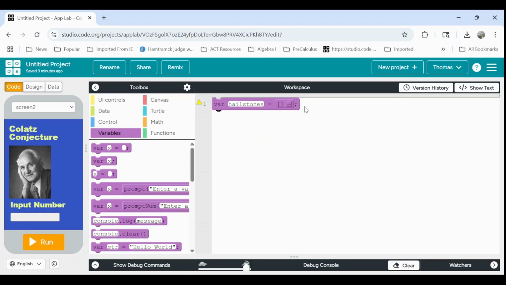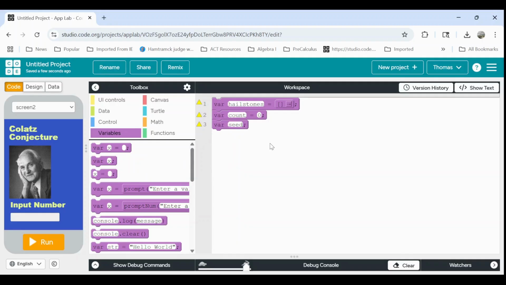I'm also going to need a count to keep track of how many hailstones I have. So I'm going to say count equals 0. Now, what are some of the other things I need? Well, I need a seed number. So I'm just going to set up a variable for the seed.